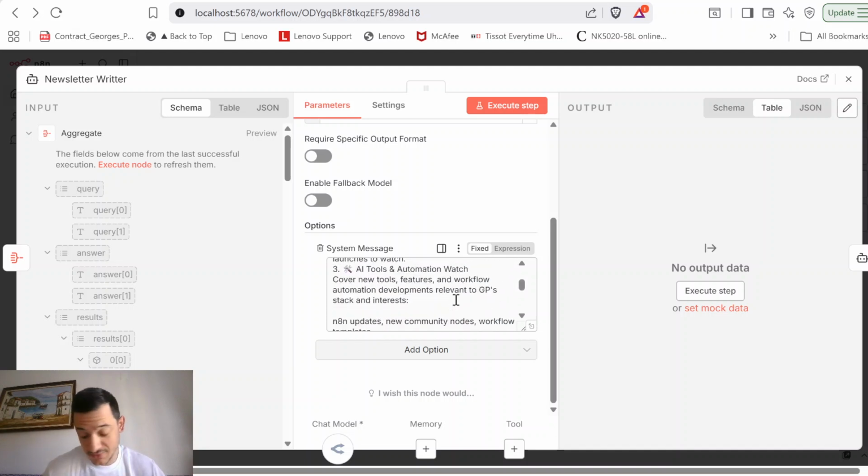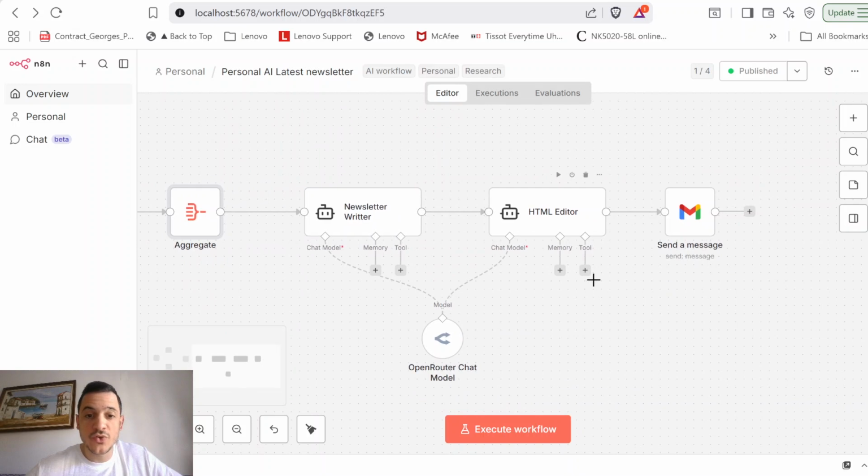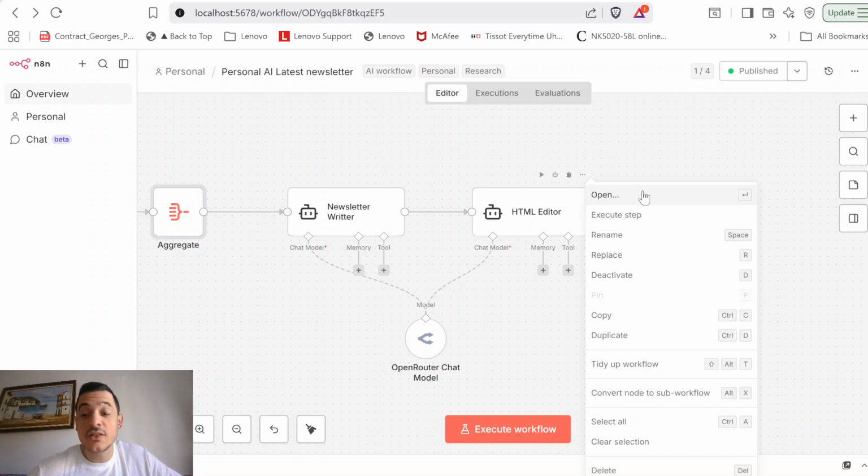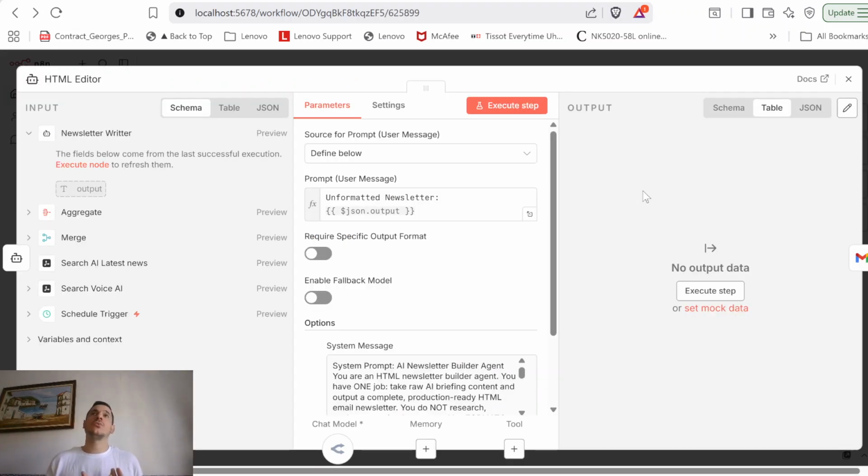So basically, you can use, of course, your AI tool, ChatGPT, Claude. Ideally, the one that has more information about yourself, so you can provide a very, very good prompt for your newsletter. After I created this agent, the HTML editor, and this is the secret. What would happen if you would not use this agent? The previous one will do an analysis, but it will just send you text. Okay, it's valuable, but you don't really want to read a huge piece of text in a very normal format because it's going to tire your eyes, your brain's going to be tired, and you will not be able to absorb the information properly.